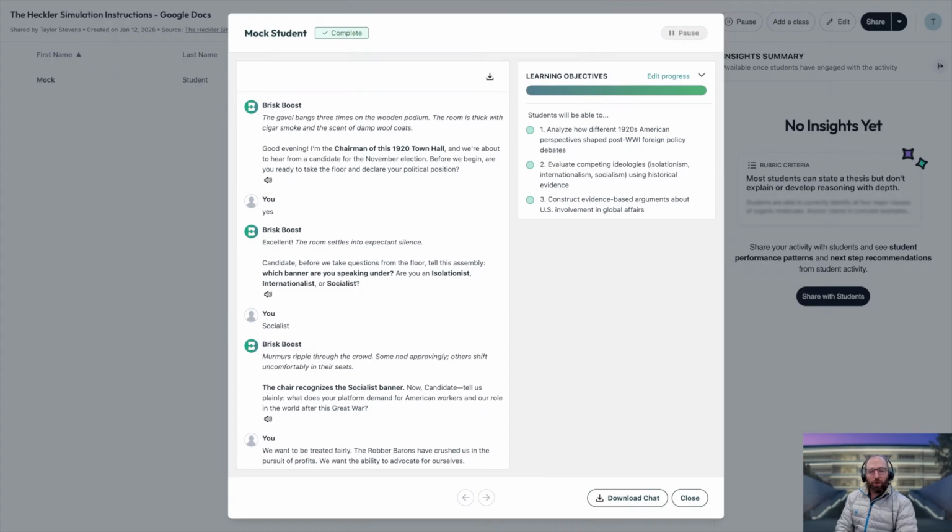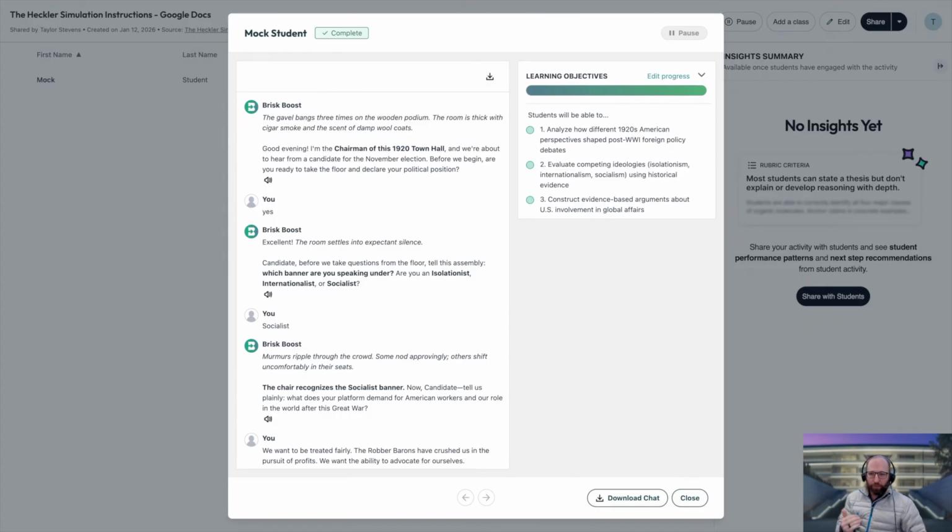If students are interacting with this simulation and then making something, maybe you've decided your time is better spent if you really dive into and analyze and provide quality feedback on what the students are making, and do a little bit less with the interaction with the AI. That would be a good case for Google Gems.